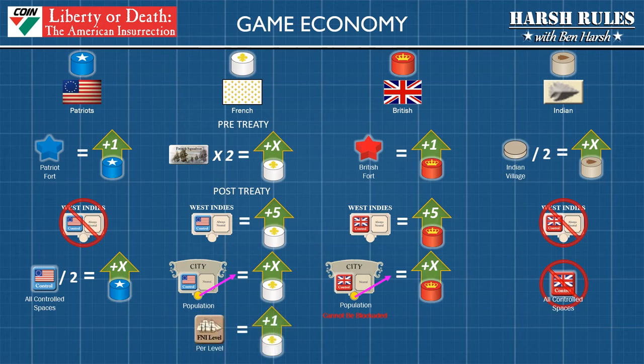Finally, the French player receives one resource for each level of French naval intervention they have in play. French naval intervention is basically the number of cities the French have blockaded with their navy. So I'm guessing that now you've noticed the Indian player doesn't have a lot of revenue options. This is true and accurate because this faction lives off the land, rather than the civilized world of commerce. When we get to the gameplay tutorial, you will also learn that this faction may conduct several of their actions for free, which balances out their expenses.